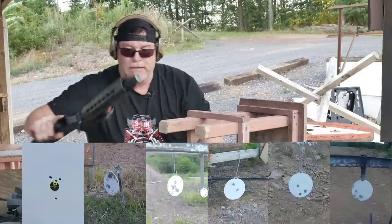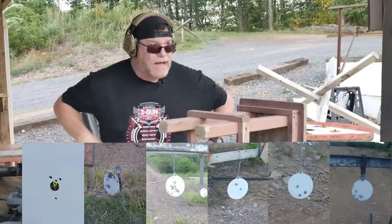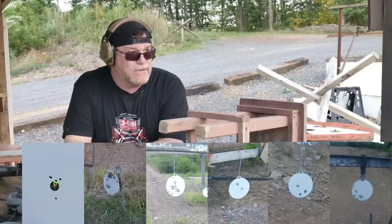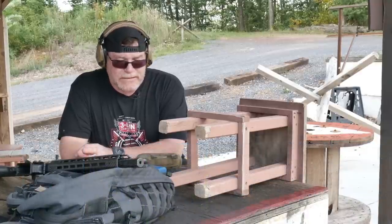Well, shit. Might want to just keep that recipe going on that one. I think that's 25.4 grains of CFE223 with the 77 grain Sierra Match Kings. Not bad.